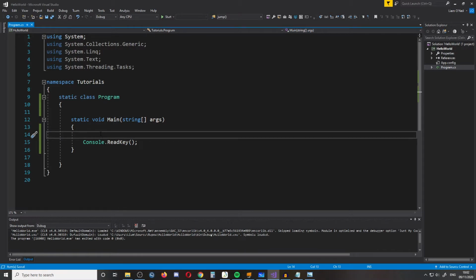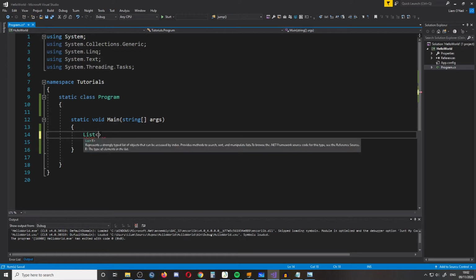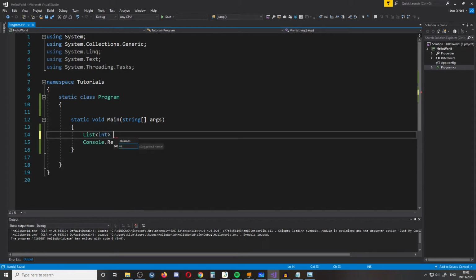So for example, this is how you'd create a list. You say List, then you use these angle brackets, and inside these angle brackets you have to declare a type, so what kind of information. So you use a variable type. I'm going to say int, so it's just going to be a list of numbers, and I'm going to call it numbers. If you follow through these tutorials, you'll have seen I've done a list of numbers before. Then you have to say equals new List of ints, and then you open these brackets.